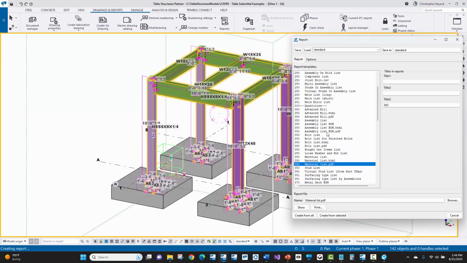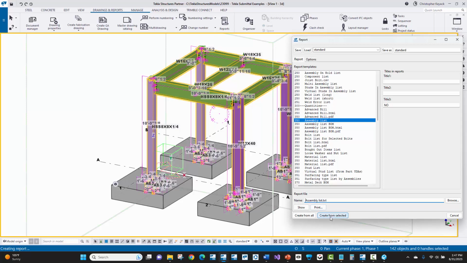Now, another thing that I'll sometimes do at early stages of the project, or at IFA or IFC, is run an assembly list. Again, we'll just go down here to be consistent, do txt, and then get rid of that prefixing. This assembly list does not have the PDF form out of the box.